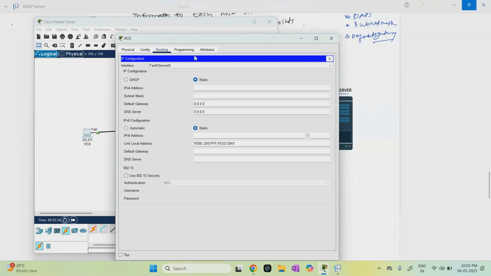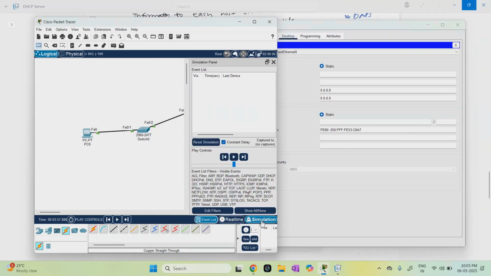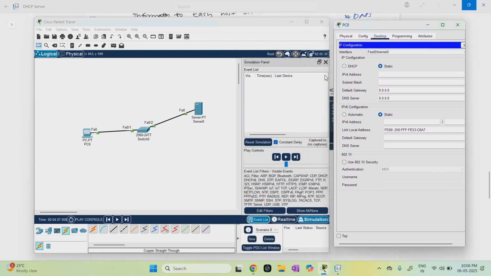Before that, I will open the simulation mode of our Packet Tracer. In that simulation mode, I will select the DHCP protocol for IP configuration. Now you can observe the yellow packet.